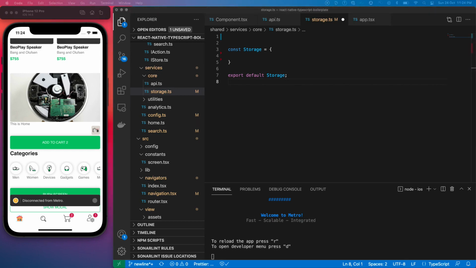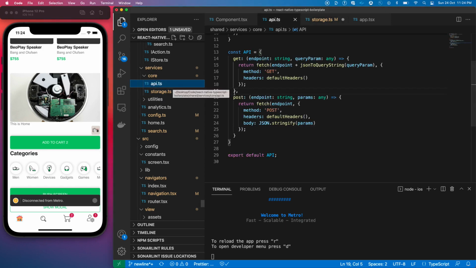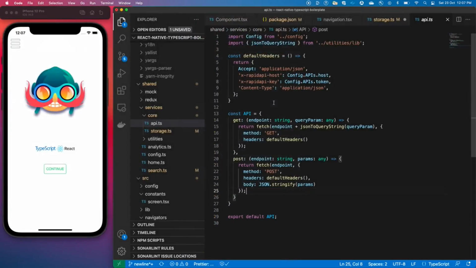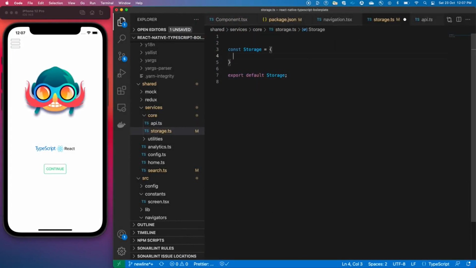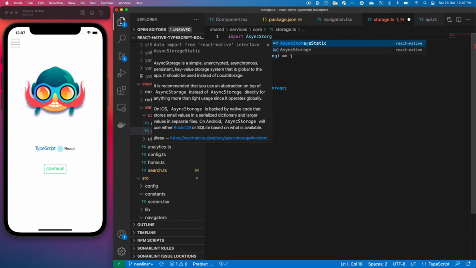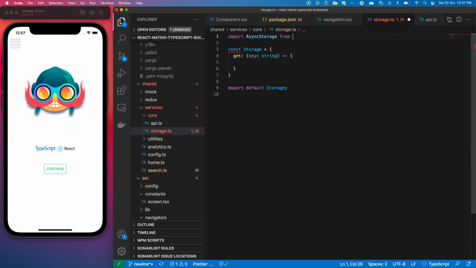And if you look at the async storage API, it provides a lot of methods like get item, set item, merge, remove items. What we'll do is we'll implement get item and set item, and the rest of these are best based on the use cases. So let's take get, and we need a key that we want to get the data for. Let's also import storage from React Native async storage.